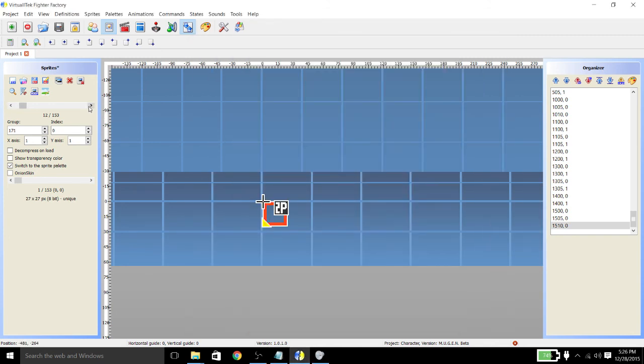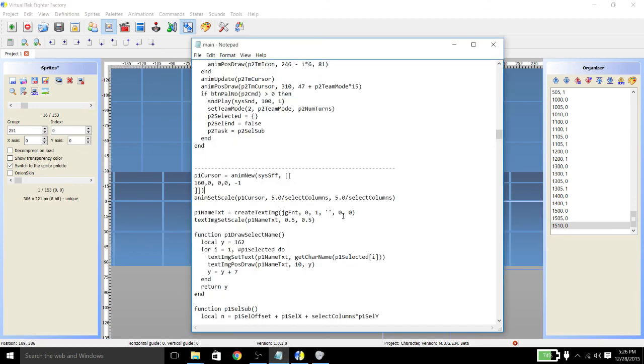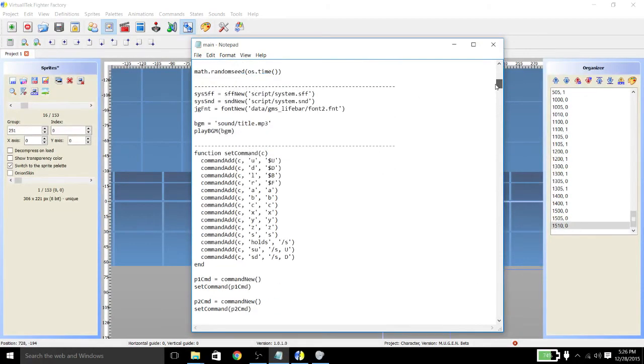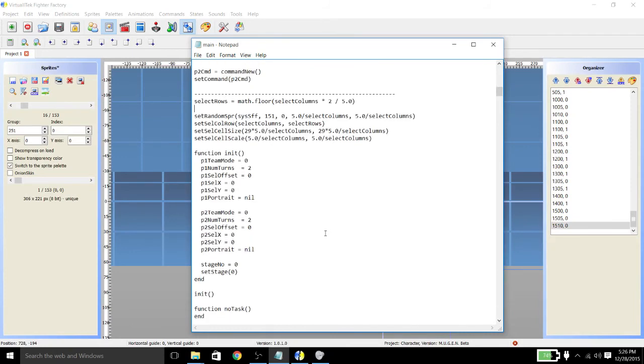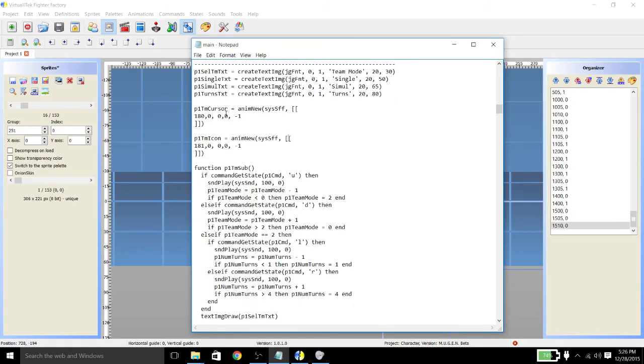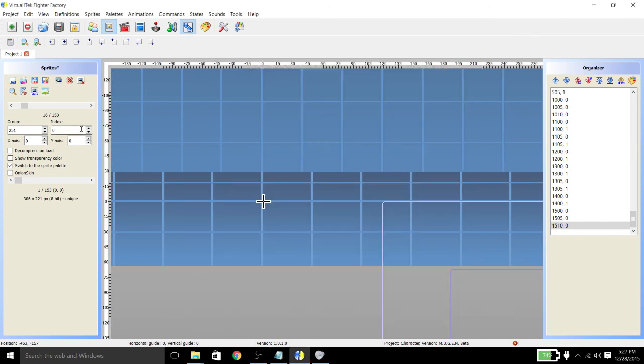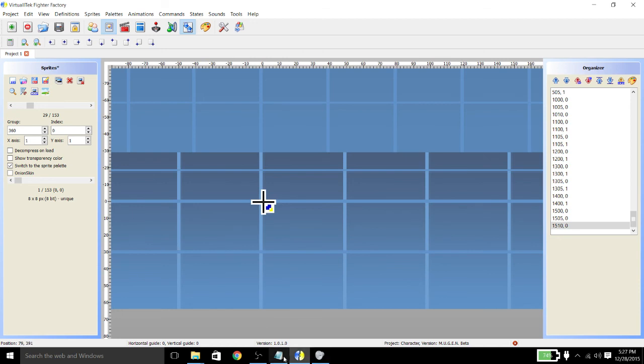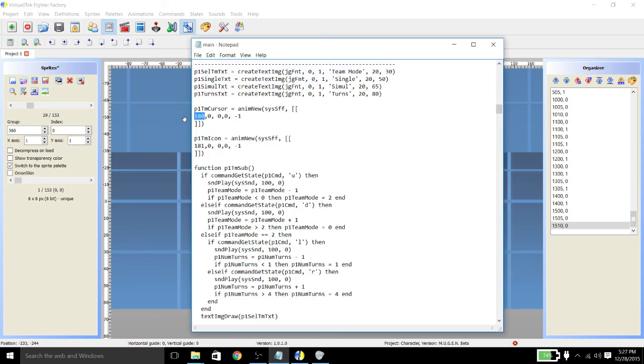So let's say you have an arrow animation. To replace that little giant thing that was there, you go all the way at the top, and it should be located when you look up this stuff here. No, not here. Here, P1 TM cursor. This is the cursor. This is the little arrow thing. Change the animation, so instead of having that big thing, let's say, because this thing doesn't have an arrow, let's just steal a sprite here. Let's have this thing, whatever it is, 360. Let's change it. So instead of it having been 180, let's change it to 360.